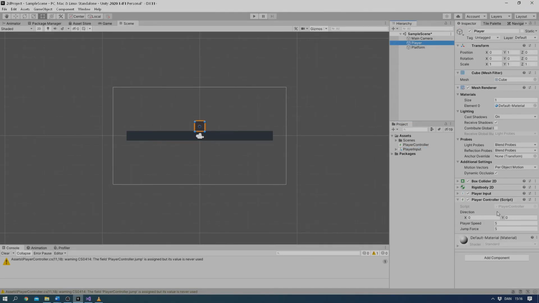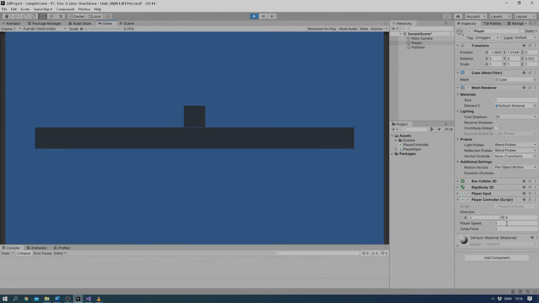You can see here direction 0 and 0. If I press play, it should still say 0 and 0, but if I press the WASD key, it says -1 when I press the W, +1 with the D, 1 in the Y direction with the W, and -1 with the S. Okay, so it's getting our input. That's great.